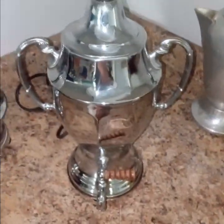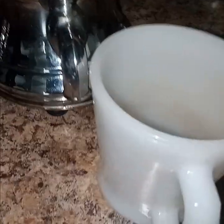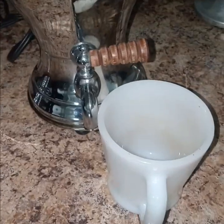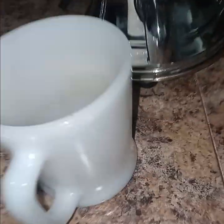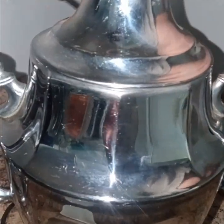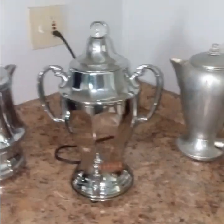And we shall plug it in. Hopefully I don't get electrocuted. Of course, as I said, this is a strange device unless there's supposed to be a stand for the coffee to be placed under. Otherwise, you're going to have an awful small coffee cup to put it under there. Plug this in. Hopefully, I don't get electrocuted. And we'll see what happens. Come on. Let the show begin.